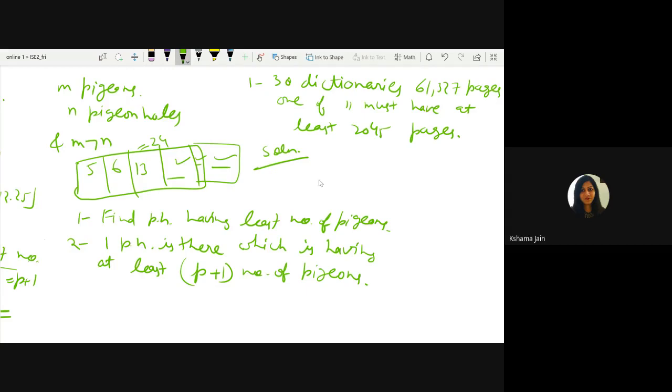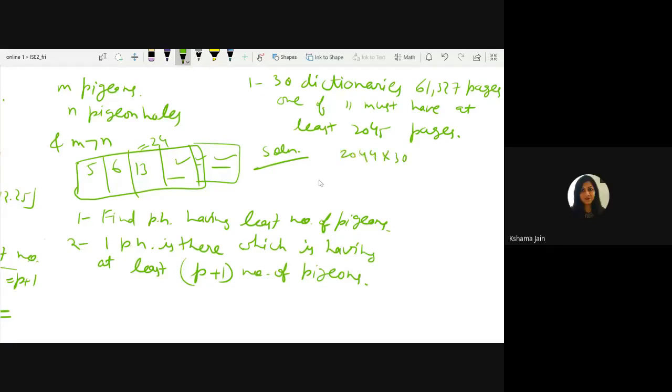So actually, practically, they have made this more complicated. Otherwise, simply what can we do? Directly you divide the pages by the number of dictionaries. Then you will find it is evenly distributed. You will take it up to the integers only, like we have done, right? 2044 pages. Did you divide it, did you get that? Or are you simply telling? Have you done this? 2044.